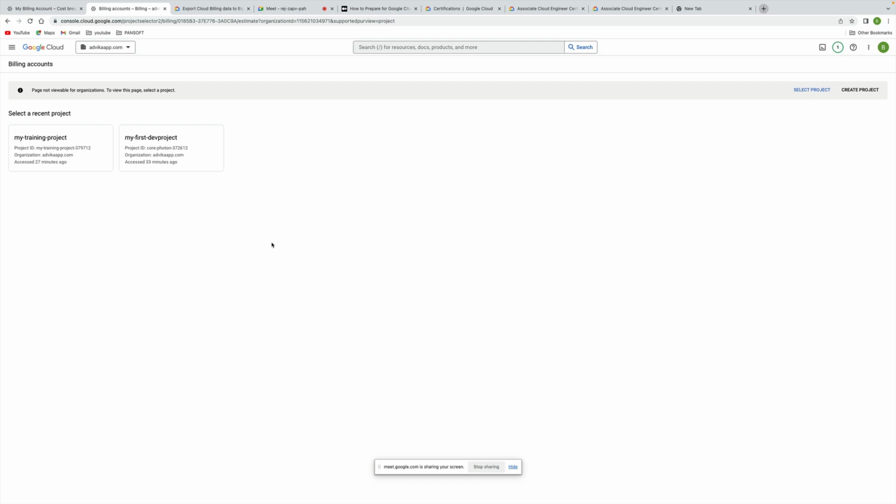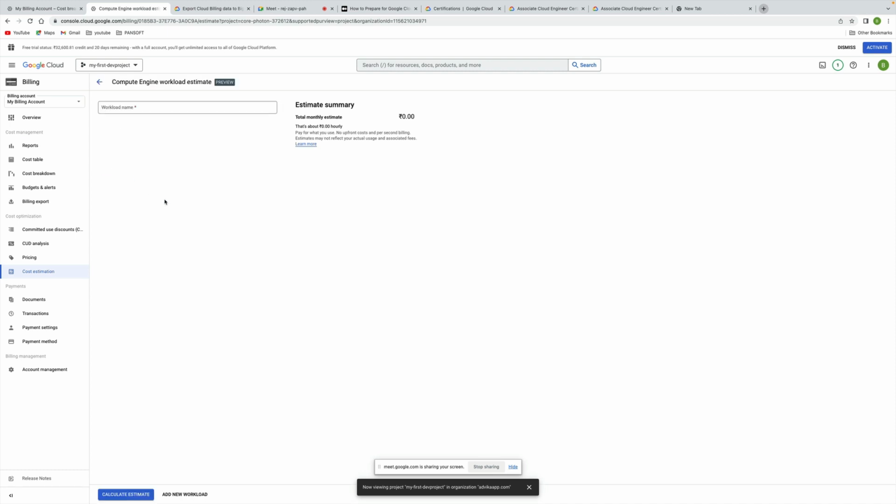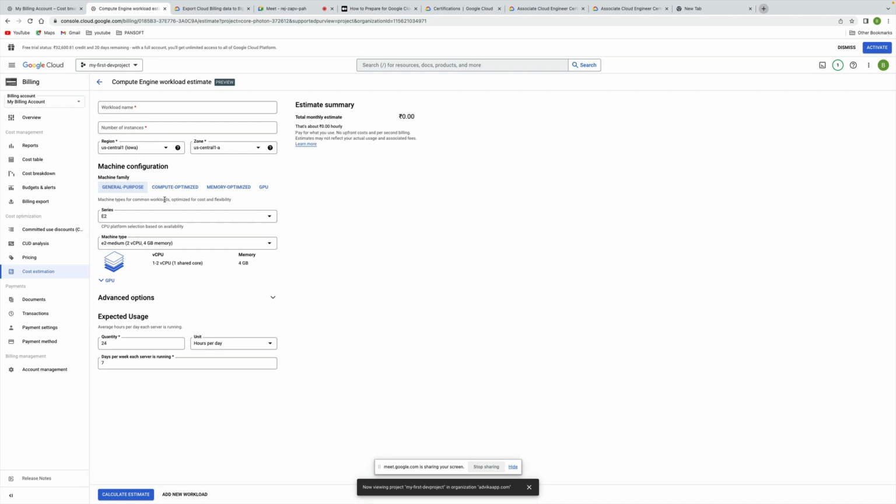So, for example, cost estimation we will create for my development project, right? Then click on compute engine or storage or anything. Like for example, let me select the compute engine. Then compute engine budget will give me one estimation.